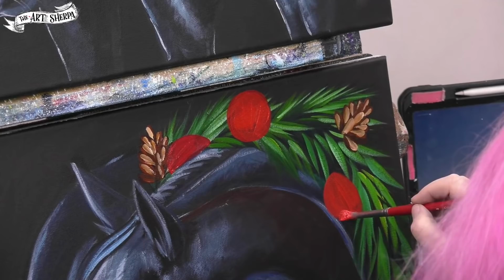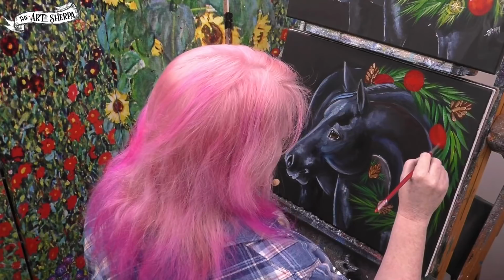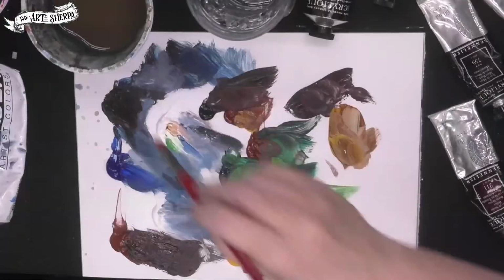Yes! It's free! You download it! And I wrote so many things in it to make this easier for you. I even cover what colors we're using in each step. I did that just in case people paint over several sessions on different days. They wouldn't have to put out all the same colors again if they didn't need to. That way you know what you needed. It's a little thing I could do for you because I care.